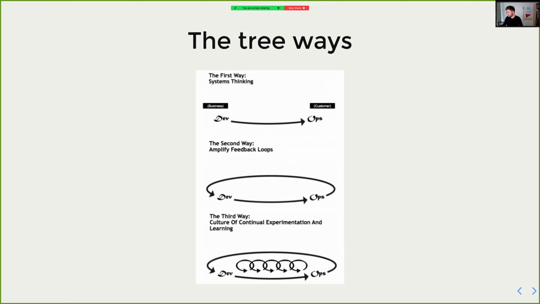So according to the book, The DevOps Handbook, that I mentioned before, there are 3 ways, they call it, that make something DevOps. But as I said before, it's not something that's written in stone. Then there's also the book Effective DevOps. This one instead talks about DevOps as 4 pillars. And that's just their view of what DevOps is. And as I said before, it's also up to each company or IT organization to define what their kind of DevOps is.